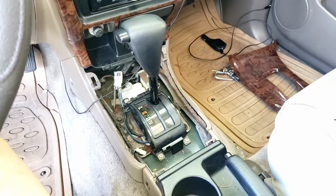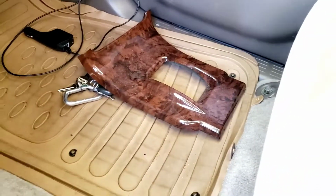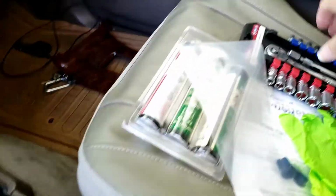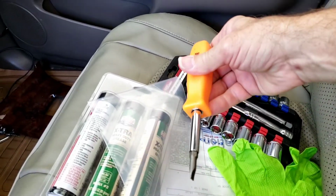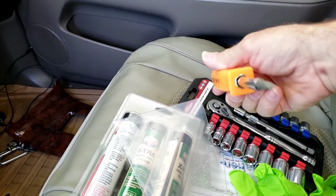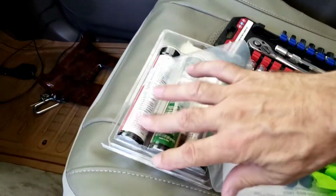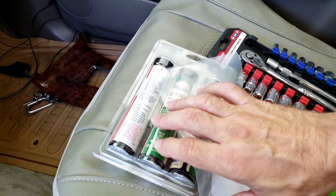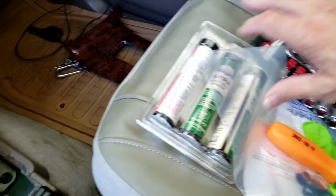Okay, so back now. I got the access panel off, the trim panel off, pops off easily. So what's next, and the tools you need is basically a set of socket wrenches, a Phillips head screwdriver. I got a 5-in-1 here, 4-in-1, whatever. Some grease to grease up the bolt and the bushing. Very small amount, not a big deal, and some gloves because it gets a little messy.